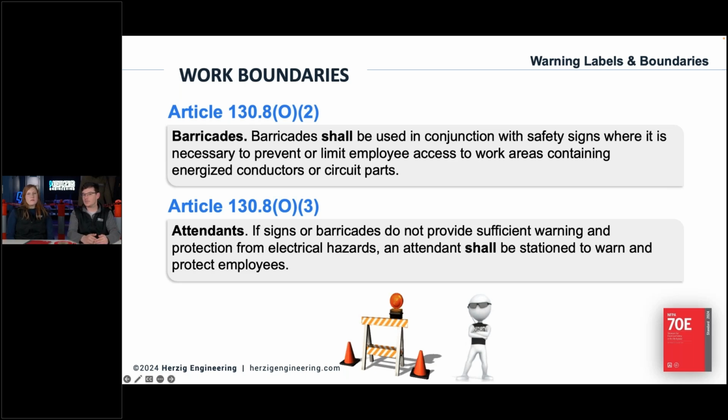Attendants can be used. If signs or barricades do not provide sufficient warning and protection from electrical hazards, an attendant shall be stationed to warn and protect employees. Sometimes you use both. Barricades and attendants at the same time, buddy systems. You're working together as a team to keep people out of that boundary.